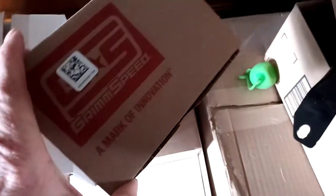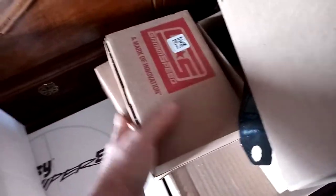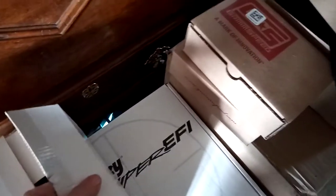This is kind of a short update. I picked up a couple of Grim Speed manual boost controllers since the last video — 95 bucks a piece. I probably don't need them since I'm going to run spring pressure, just run gate pressure, but I got them anyway. I wanted to share this with everyone — this is the fuel injection.